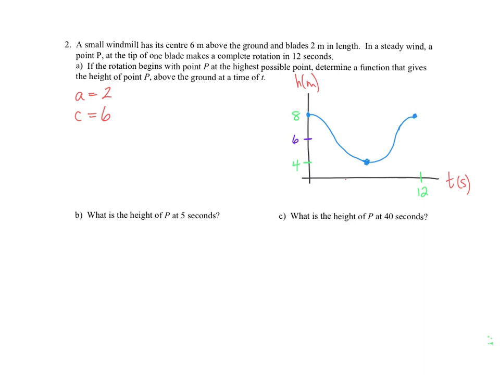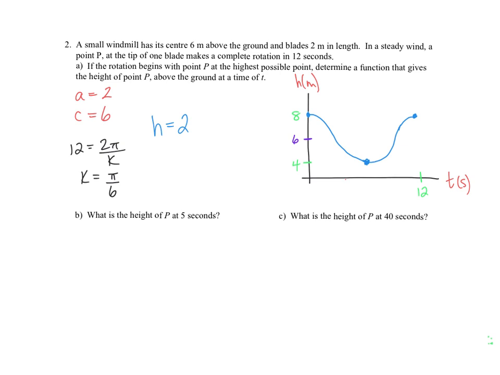The last piece we have is that our period is 12 seconds. We're going to talk about that again in a minute. You'll notice our period has changed into time, which should raise a little red flag that I will come back and talk about. Here our period is 12 seconds, and we know that's equal to 2 pi by k. If I rearrange and simplify, my k value for this function is pi by 6. Now to write the equation of our function, our amplitude is 2.